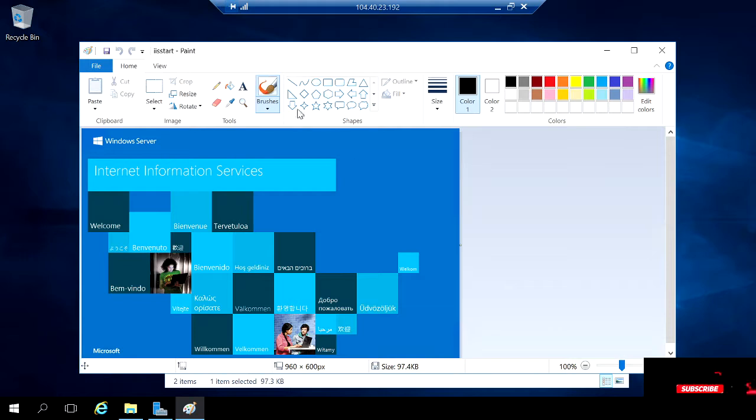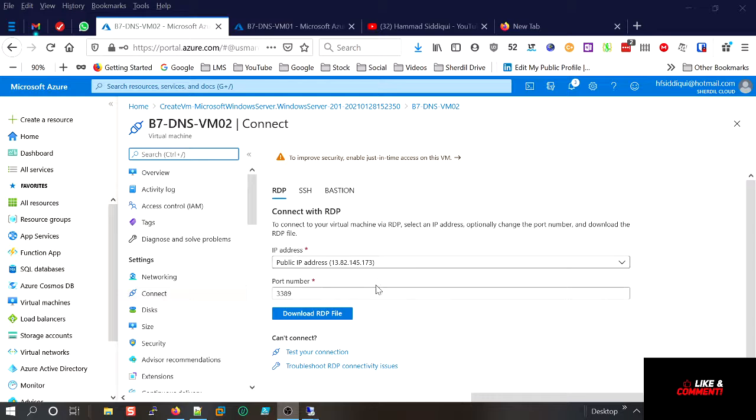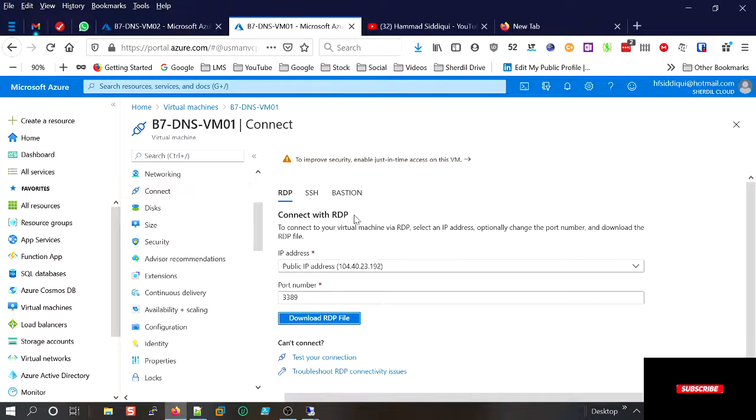So we're just going to make an adjustment here. We'll do 104.40.23.192. This is just for a test. I would not recommend you do that. So this is basically the machine that is VM01.